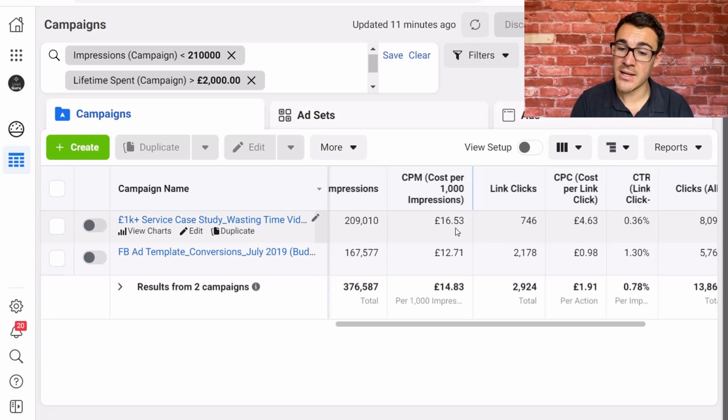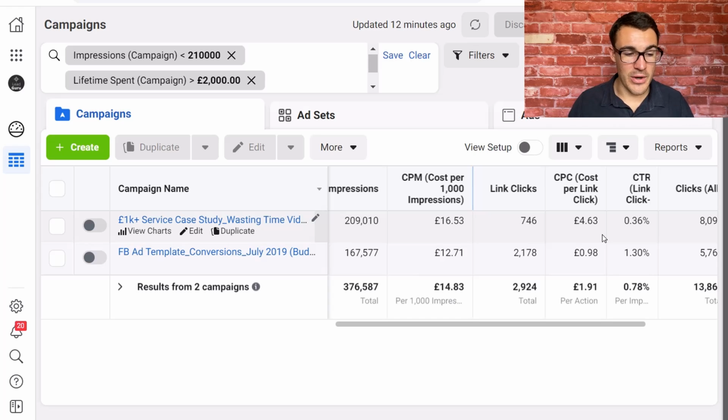If we see this sort of data, in my mind, a £16 CPM is fairly reasonable, but that's way higher than I want it to be. So if I was going through the process of fixing this top campaign, we're going to leave CPMs for now. Audience is pretty good, but we're definitely going to address the ad itself because that clearly needs some work at a £4.63 cost per link click.